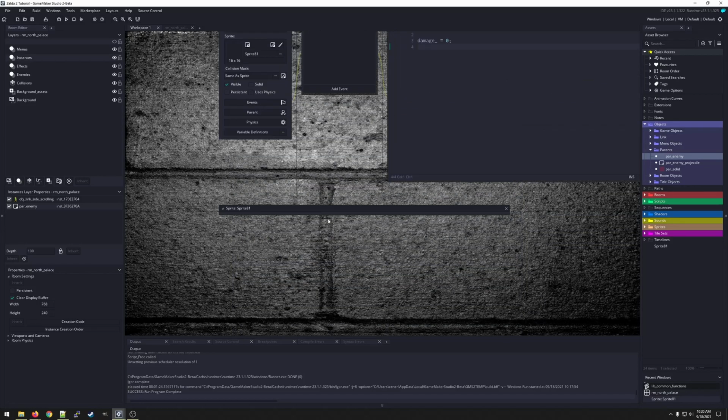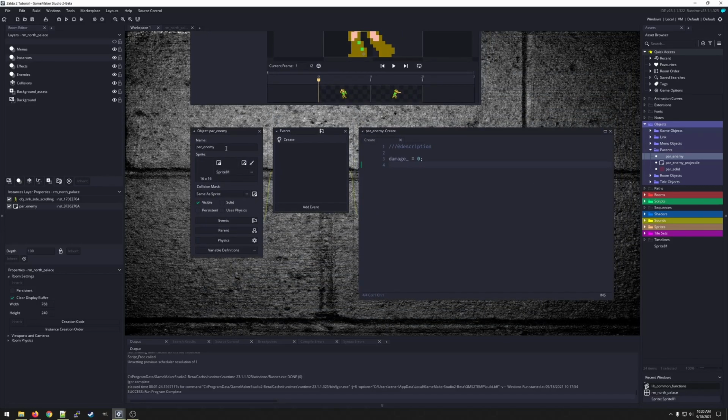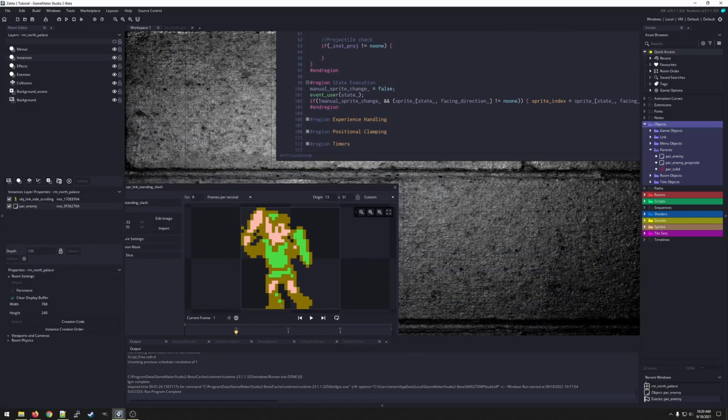Oops, don't want to edit image or anything. What did I just do? Oh, I just added a new sprite to you. None. That's what I wanted. And delete that sprite that I just created by accident. There we go. Delete, delete, delete.